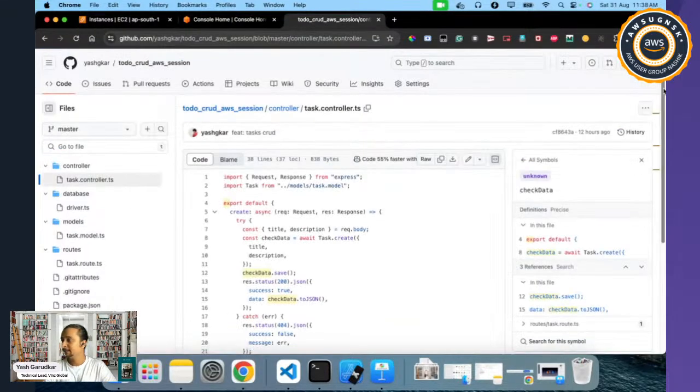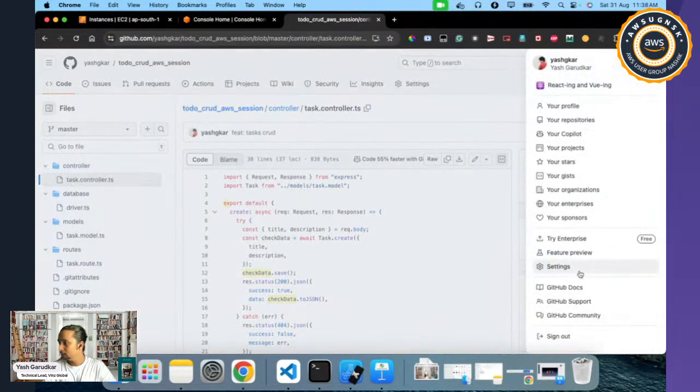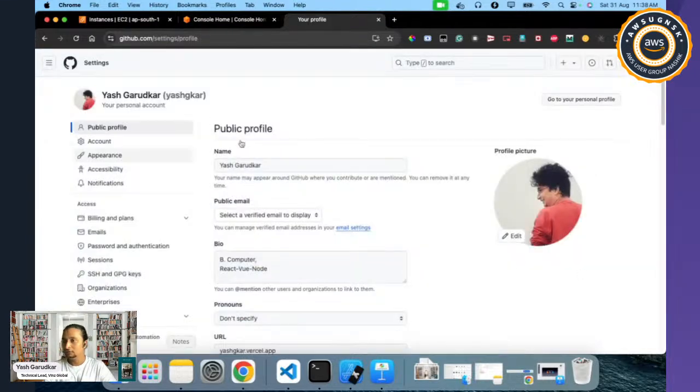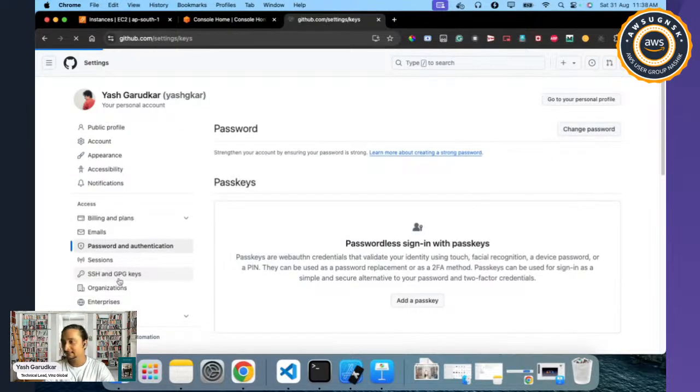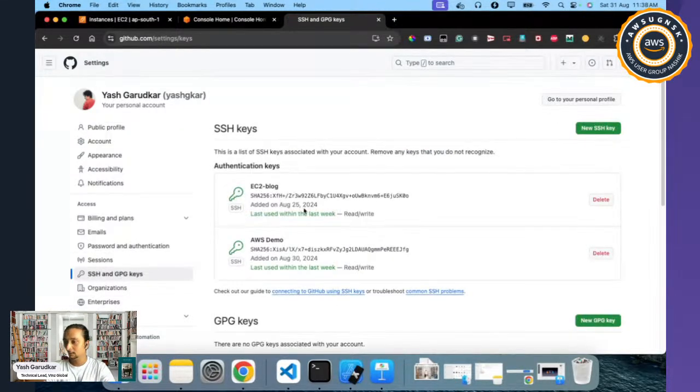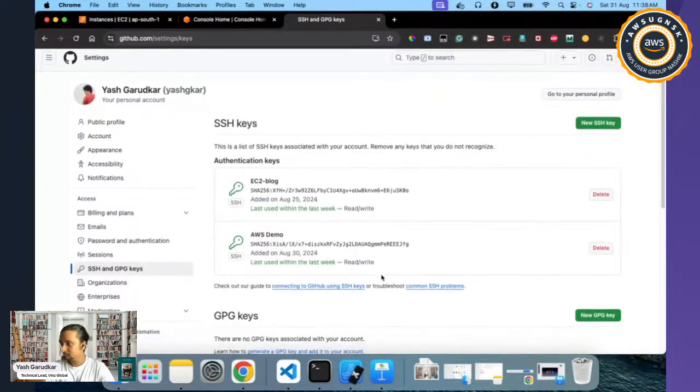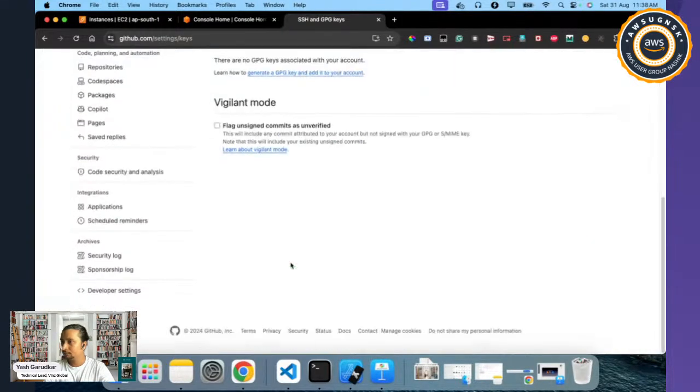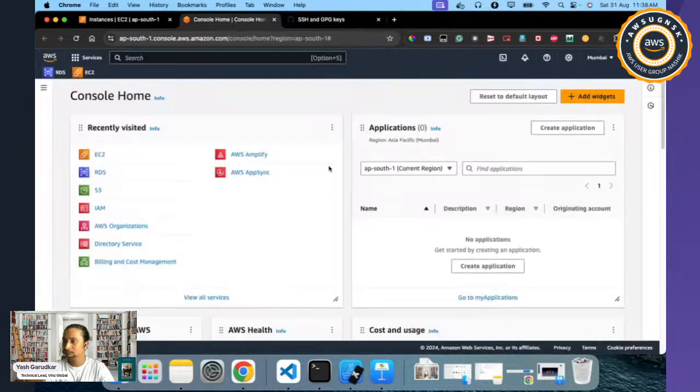So while that is happening, let me just show you how it works. You have to come to your profile and go over here to SSH and GPG keys. So these are my keys that are created. Let's just wait a minute.